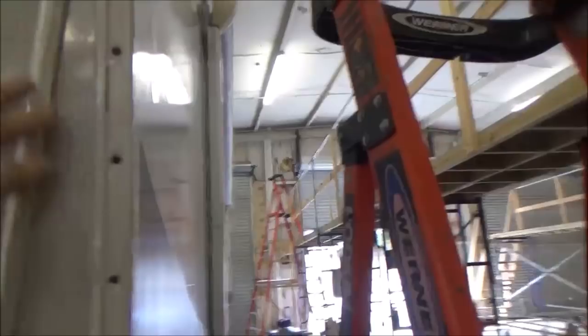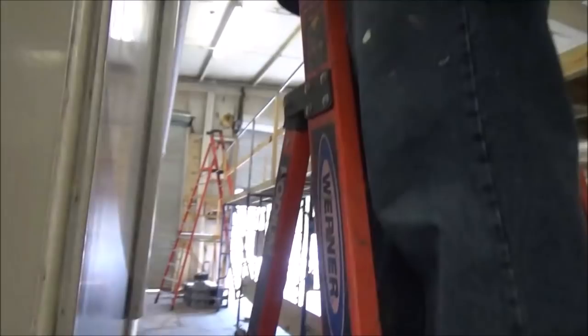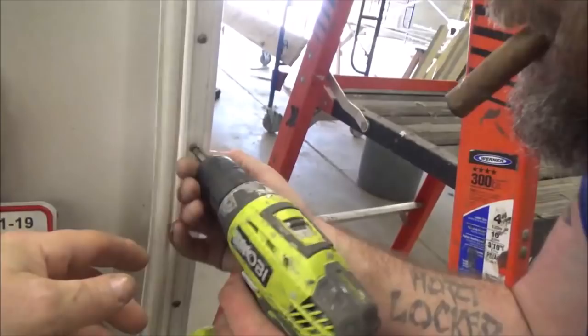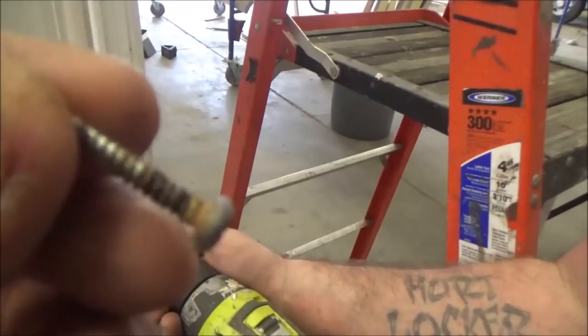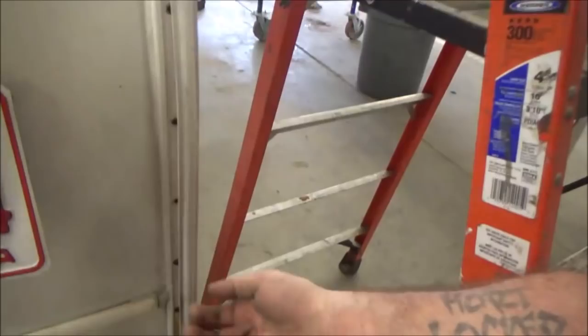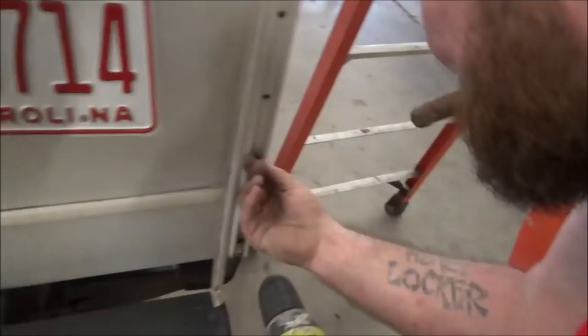So, where's the screw gun? Come yonder, please. All right, so what you want to do is take out some screws. When you take out a screw, randomly, we want to see how it's up there. Look at there. See that screw? See how rusty it is? That's indicative there is water down in behind there. And that stud that's in there, there's a piece of wood in here that is rotted. That's French for rotted. And that is real rotted. I know this whole bottom section is.